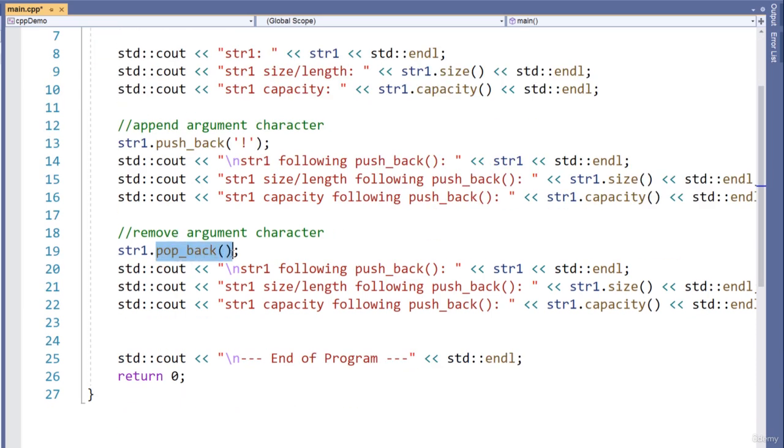pop_back is going to do the opposite. It is going to pop the final character off, or in other words remove it from the list of characters in the string. This is similar to pushing a function on the stack and then popping that function off again, as we discussed before. You have a stack of stuff that you push onto and then you can pop off from the stack again. This is kind of similar to that, but again this will make more sense once we discuss data structures in a bit more detail.